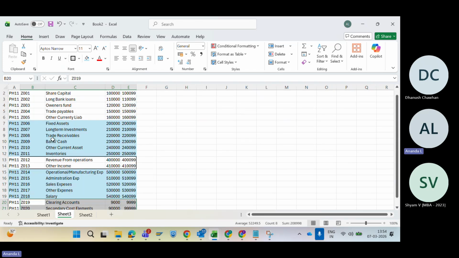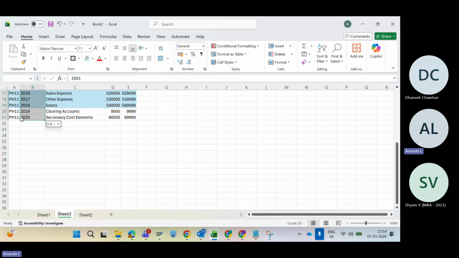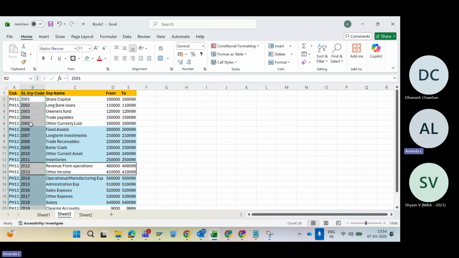So here the 20 groups are there. I made this as four-digit codes for each group, and this is not much important, but we have to make it. And I use the same grouping for all the projects which I have added. See, C001, C002. It's the best way, the easiest way to understand.